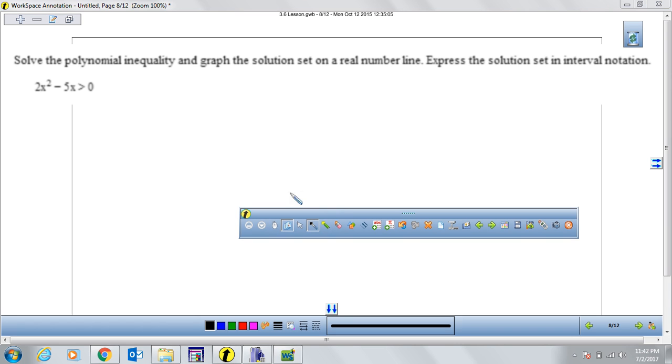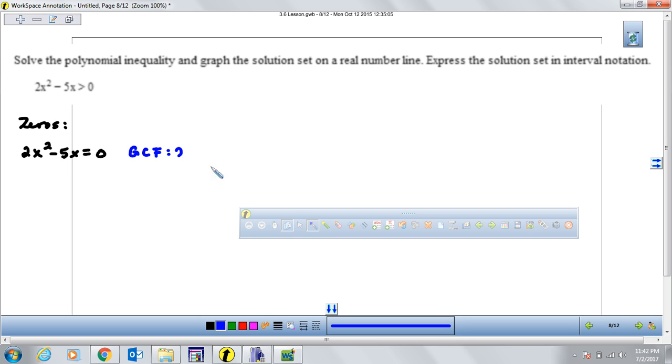So, first of all, we're going to find the zeros of this inequality again. So we got 2x squared minus 5x. We're going to change it to an equal sign, and then it's a 0. Now, it is already set to 0 on this side. So all we got to do is factor this. So remember, to factor, we start with finding the GCF. What is the GCF of these two? We can factor an x from both of them. That's all we can factor. So both of them have x in common, so we're going to take out an x, dividing an x from both of them.